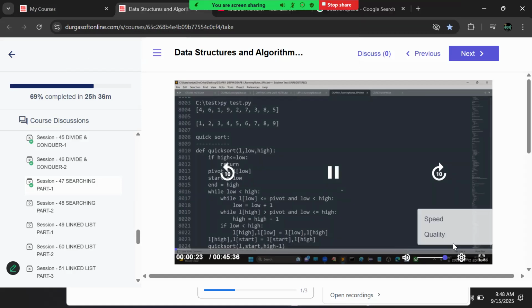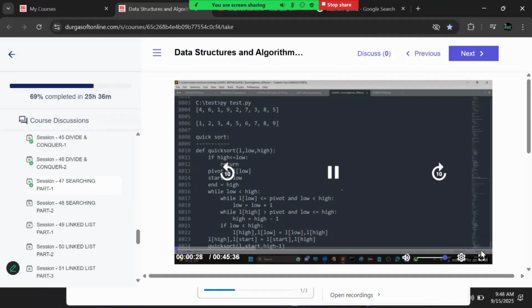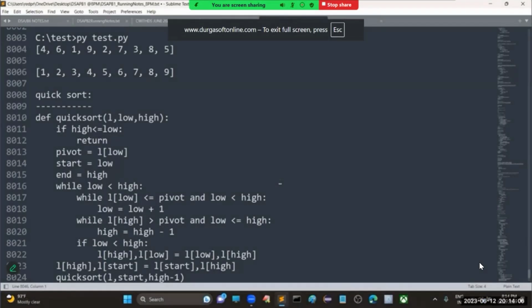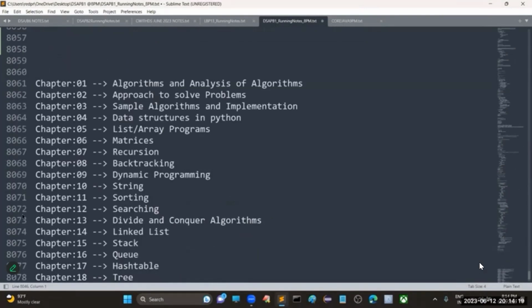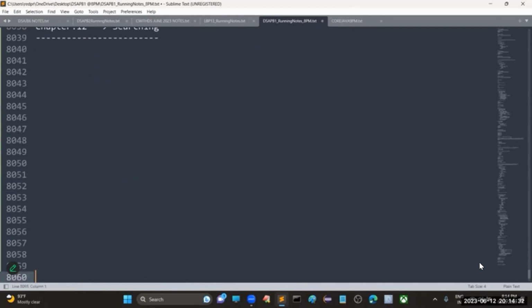Divide and conquer algorithms also. How the divide and conquer strategy works, we have seen very clearly in our last videos. So now we have to talk about the next level of algorithms, which is nothing but searching algorithms. We have to talk about the next chapter, which is searching for the given data. So what is this particular chapter? Searching operation. Here we have to perform the searching operation.